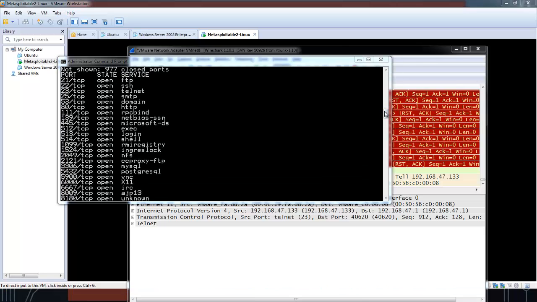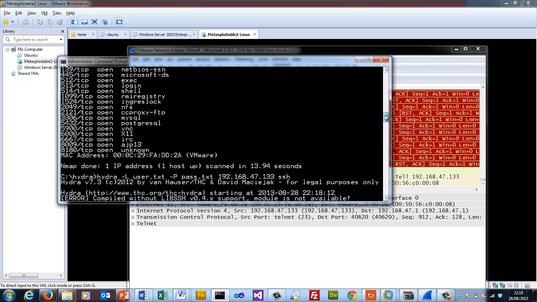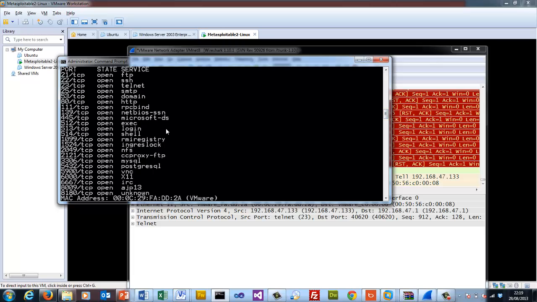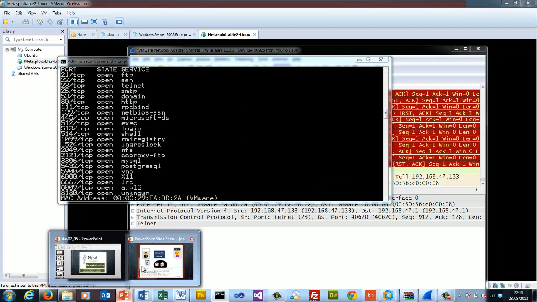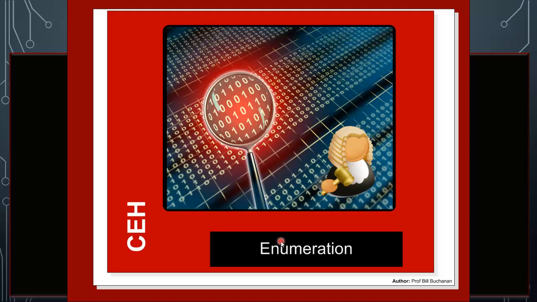So there's a whole lot of services that are obviously open there, and we could scan for some of these. Okay, so that's Hydra, and Hydra allows us to scan for usernames and passwords, and it speaks the protocol. Another thing a tester might do is enumerate domains and hosts inside domains and so on.